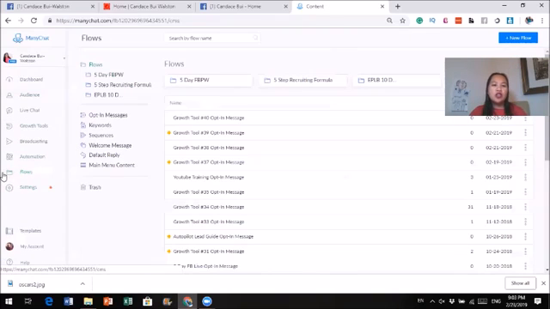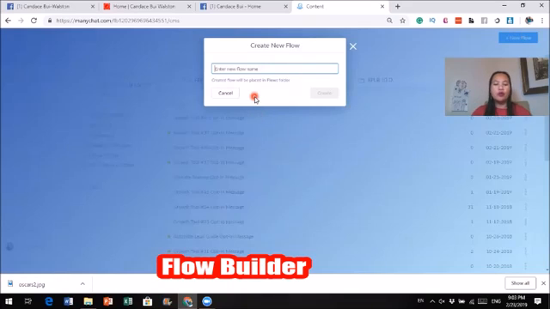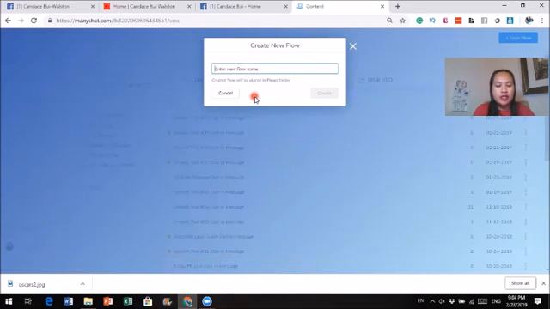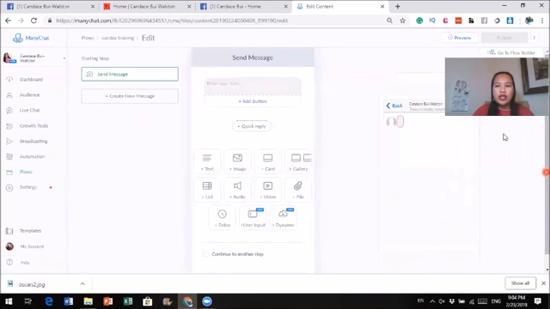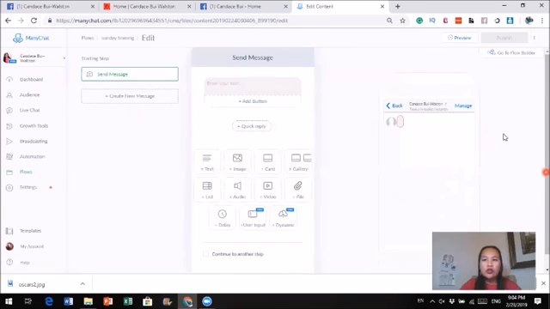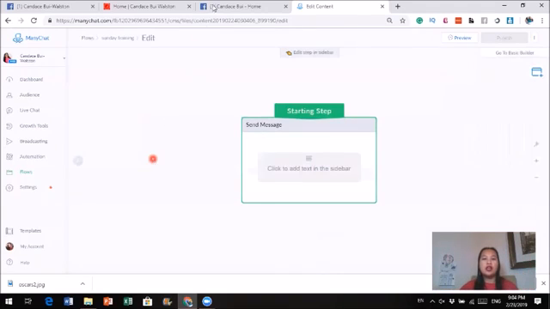So the next one is called a flow. A flow, you could actually create something very simple. Let's say I'm going to create a flow, let's make up a Sunday training. You could look at it this way, or you could go to a flow chart right here. If you click on go to flow builder, you will see a different way, so you could see how the flow is building, all right?